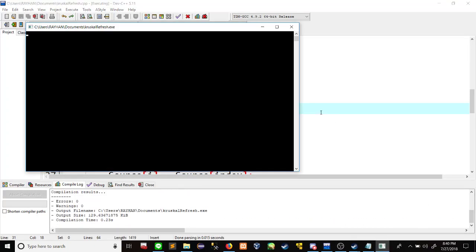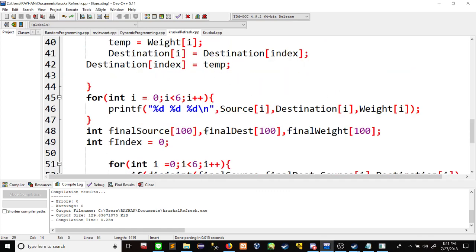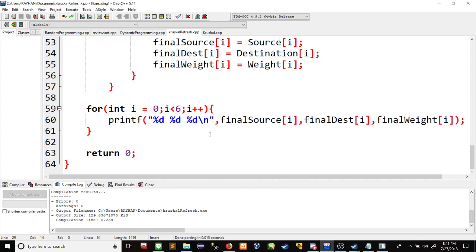Bug fixing, very important part of programming. So it is in the descending order, right? We'll just make it descending. Did I press use N? No, I didn't.